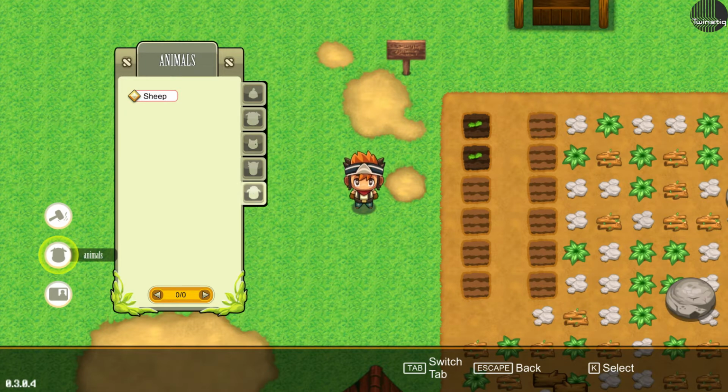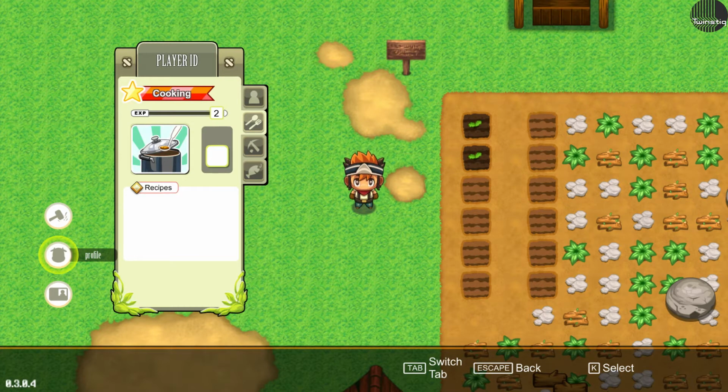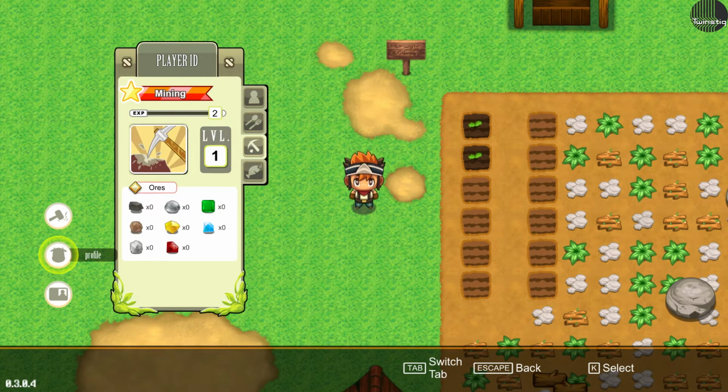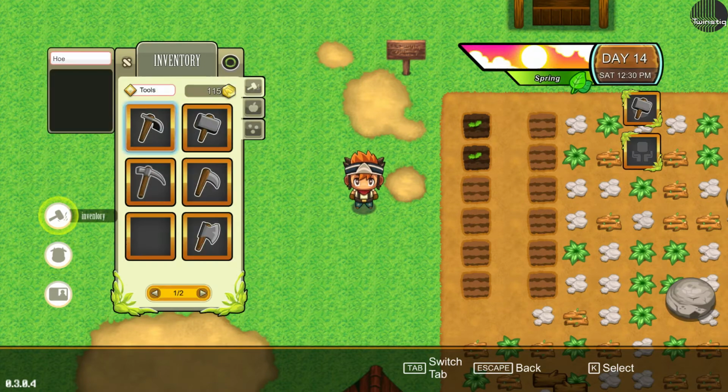animals that you can look at, different ones that you have. Well, I don't have any yet. And then you've also got your player ID. Okay, so there's experience, theoretically. I don't know what that would be for yet. But hopefully in the future they'll have that implemented and you'll be able to level up and get some new abilities and stuff. You've got cooking, recipes you know, and experience. Again, you can't do that yet. Mining with leveling and experience. There is supposedly mining. I have not tried it out yet, so we'll try that in this video. And then it looks like fishing, but they haven't implemented any of that yet.